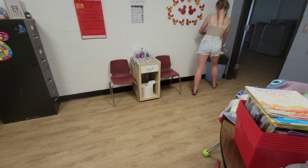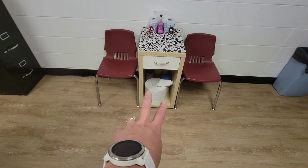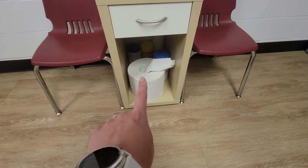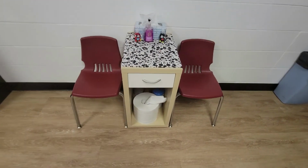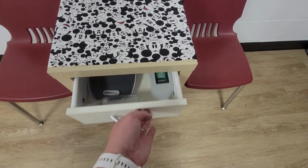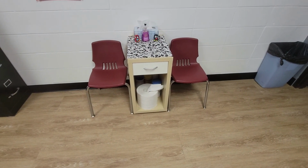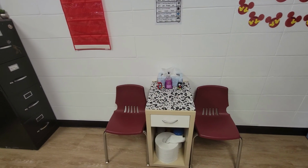Okay, I got this little area clean and ready. So that works perfectly for my extra supplies, paper towels, all that. So every day, of course, I wipe down my tables and stuff with those Clorox wipes back there. And then I put in here my room spray, my little hand broom, and my rubbing alcohol. Hopefully the kids don't get into it, but if they do, then I'll move that rubbing alcohol for sure. And then there were tissues there too, I forgot.